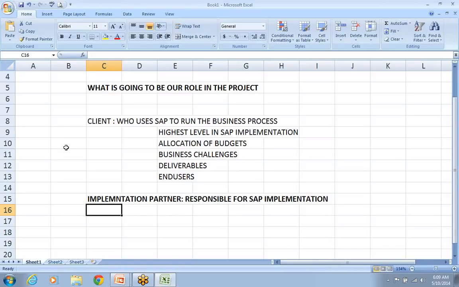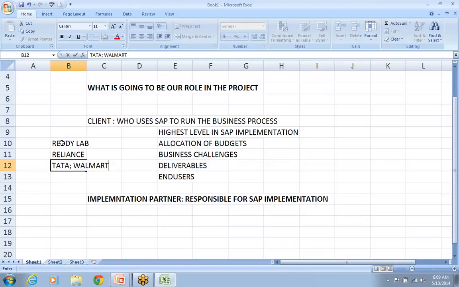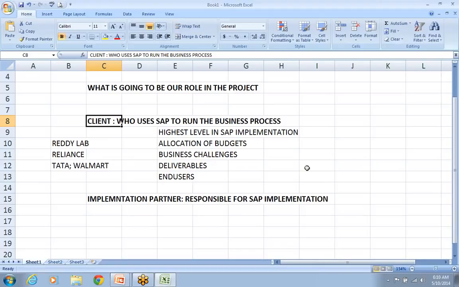For example, Redis Lab is one of the clients, or you can also take Reliance, Tata Steels, Tata Textiles, Walmart, McDonald's, BMW. These will be addressed as clients who are using SAP software to run the business process.